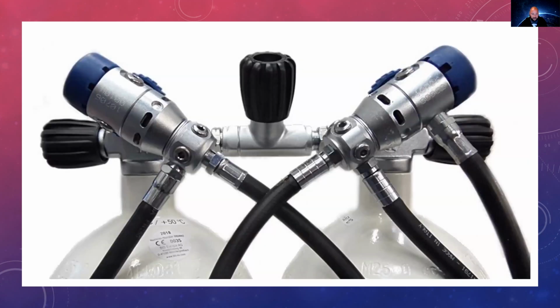I consider regulators with a fifth port to be the holy grail for twin set diving. And it's quite clear because of the fifth port here. If you run through the screen left to right, you see the long hose there on the turret, and you see the wing inflator coming through the fifth port there. Okay. And if we look at the right hand side of the screen, on the far right we see the high pressure hose coming down. Then one left of that, we see the dry suit hose, and then on the fifth port, we see the backup regulator there. Okay. So these types of regulators, to me, give you the cleanest hose routing, which is why I personally prefer them. But each to their own, of course.